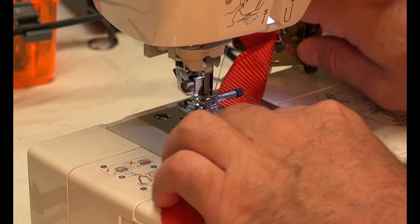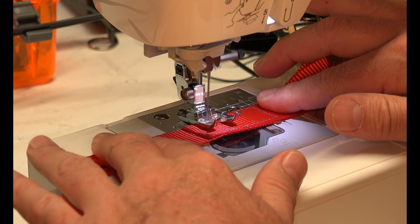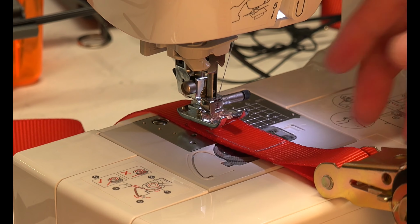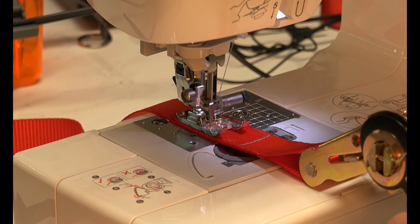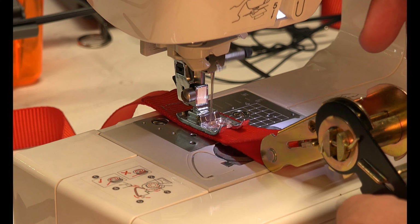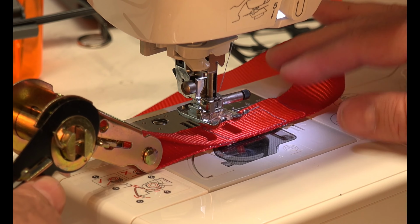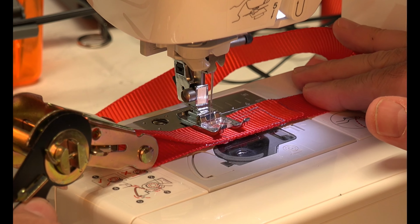You can see I'm a novice sewer, but it's gonna hold really well when I'm done with it. This sewing machine, this Brother SE-400, is really nice. It's got a lot of features that help you sew easily. All you do is you just keep working it back and forth. Now my pattern isn't as good as the other one, but that's okay. I'm going to go over it several times.